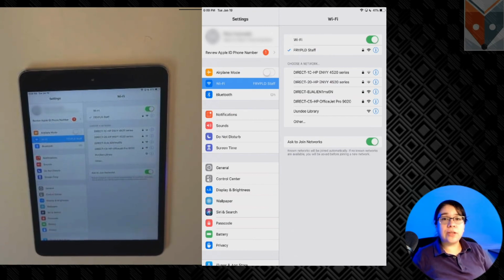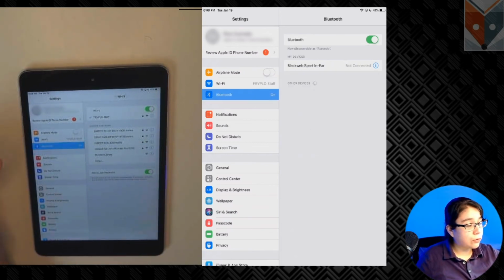The next option is Bluetooth. Now, Bluetooth is wireless communication. You can connect your device to a speaker. This is one of the most common options. Another very common option is to connect your device to accessories like a smartwatch, for example. But it's not always a good thing to go ahead and have Bluetooth on. Again, sometimes it will connect to devices you've already connected to automatically, which if that's what you want, that's all right. I'm going to go ahead and go over to Bluetooth.